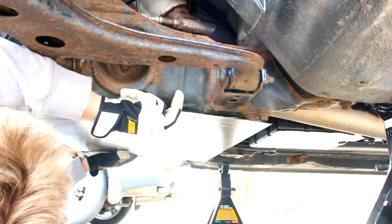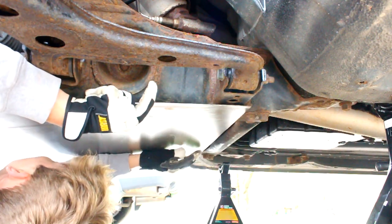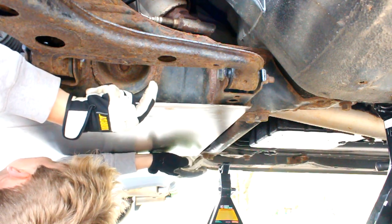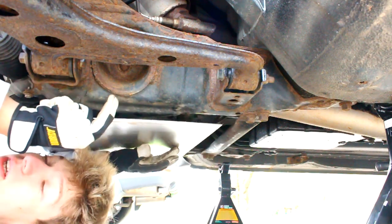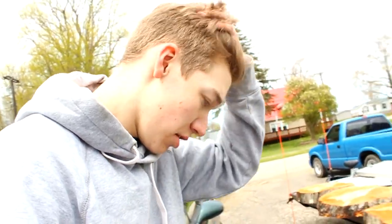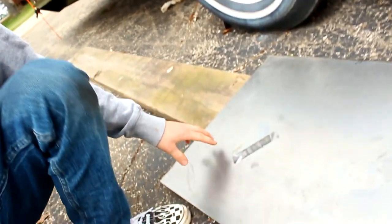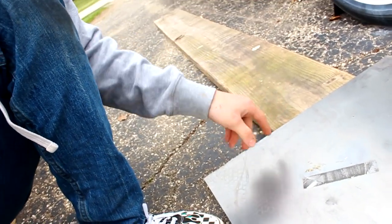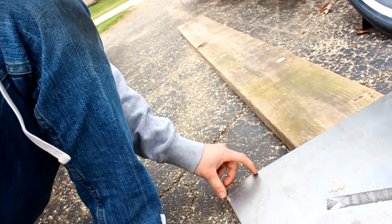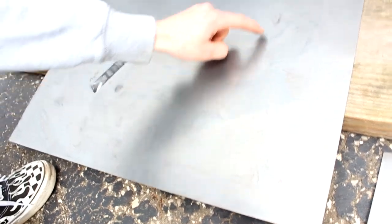I don't even think I need to cut the length — I'm going to make a tab so this will bend up a little bit over the subframe brace and pull right onto one of these. The length is actually perfect. I'm going to make a slit here and a slit here — this part will bend up to go over that subframe brace, and the bolt holes will go here, here, there, and there. Then I'll mark out the rest of the markings and cut.